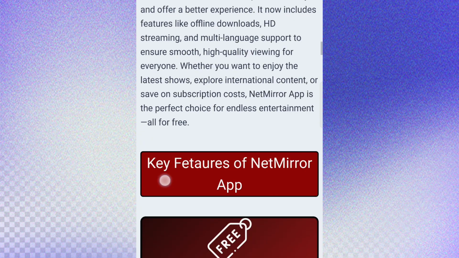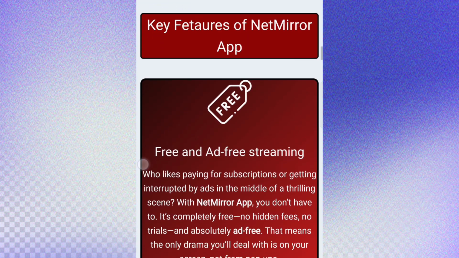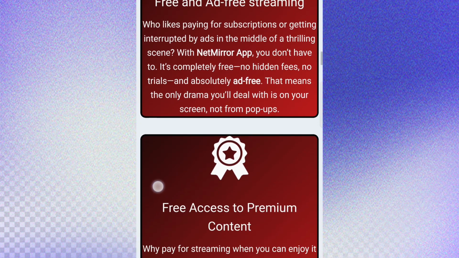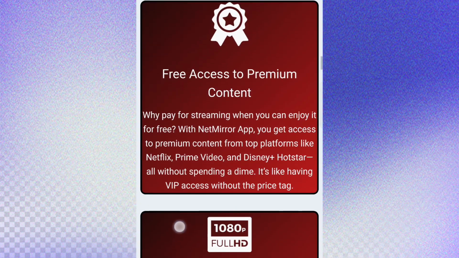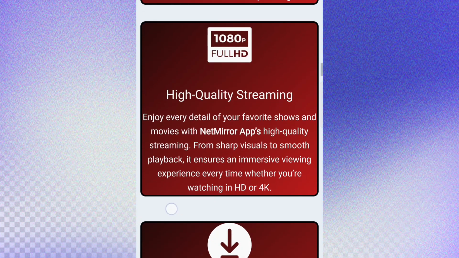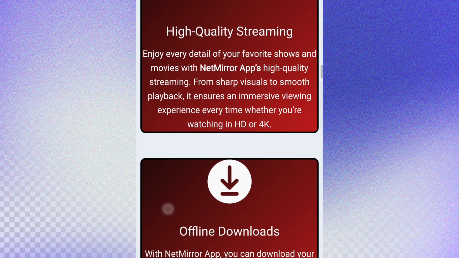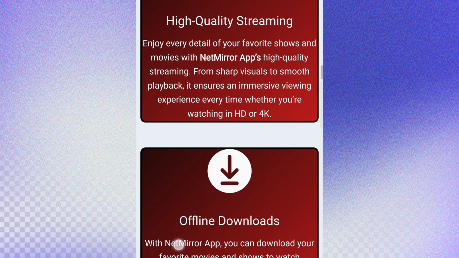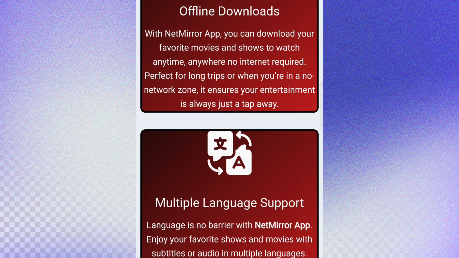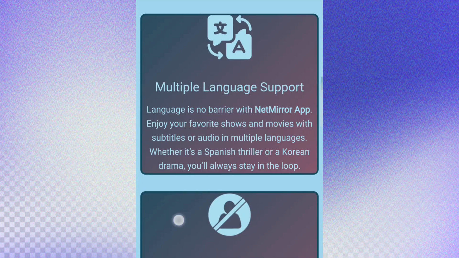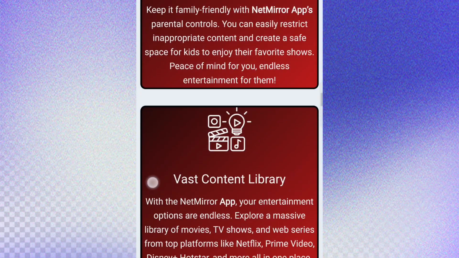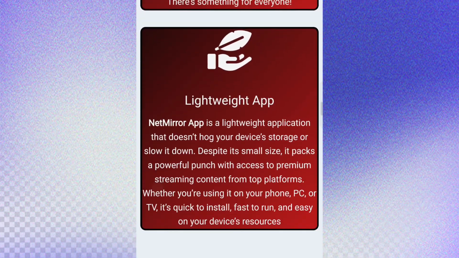Downloading an APK file comes with a serious warning. You are downloading a file that hasn't been verified by Google. This means there is a risk of a few things: malware and viruses. The file could be loaded with malicious software that can steal your data. Security risks. The app could have vulnerabilities that make your phone easy to hack. Hidden fees. Some unofficial apps will try to charge you for things you didn't ask for. Because of this, you should only download from the official developer website if you can find one, and never from random or suspicious websites. Be cautious.